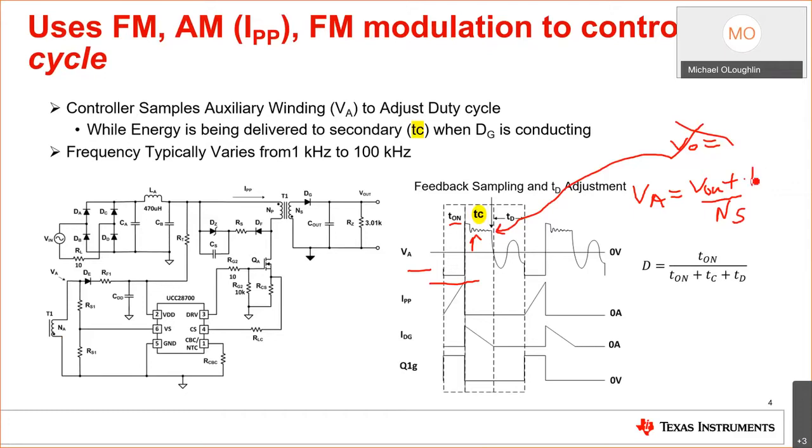Okay, times N aux. It's very straightforward. And with this information, we can actually control the duty cycle and control the output voltage. And everyone should recognize this as the DC transfer function of a flyback. Excuse me, the duty cycle.